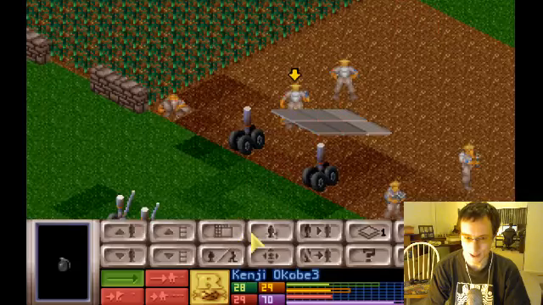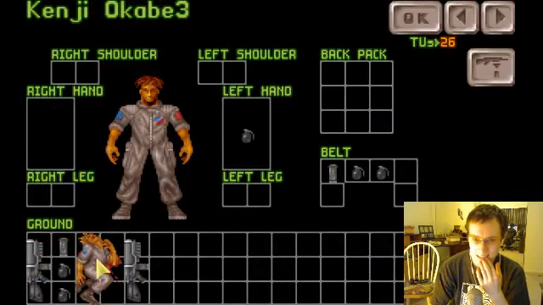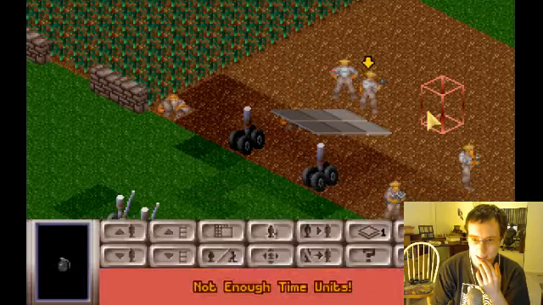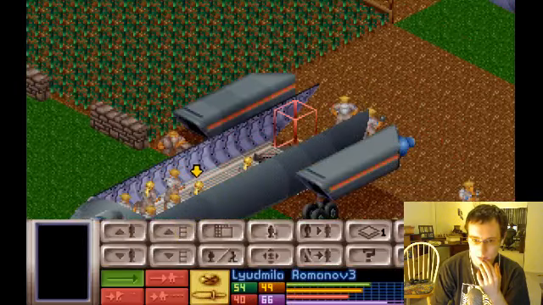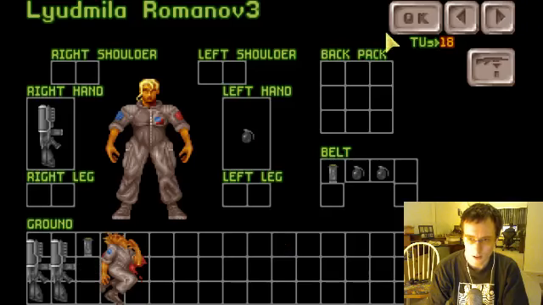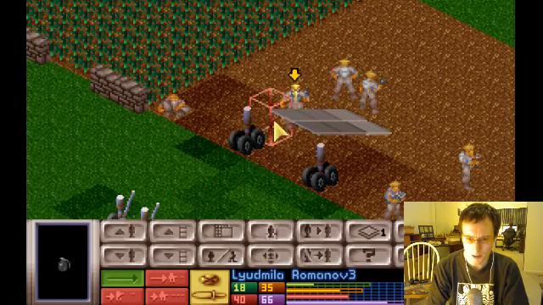Okay, so what do I want to do about this situation? That one's not the primed one either. How's that even possible? Running out of soldiers with time units a little bit here. But this should be it. No? There wasn't a primed grenade? I'm really confused right now.